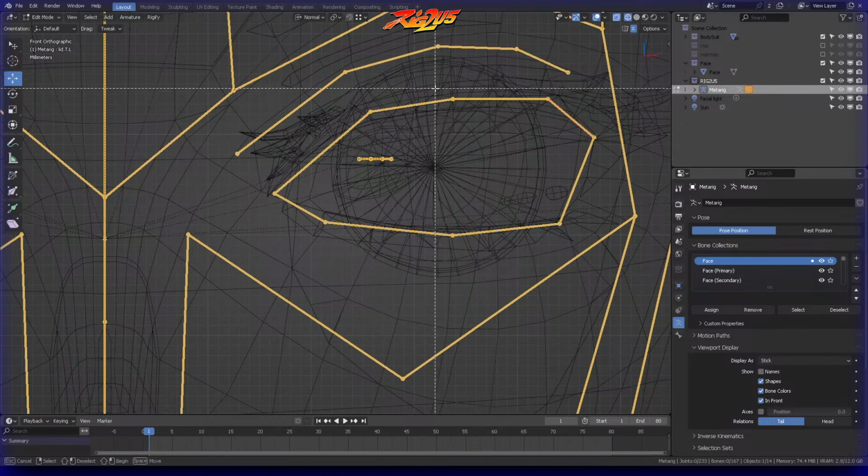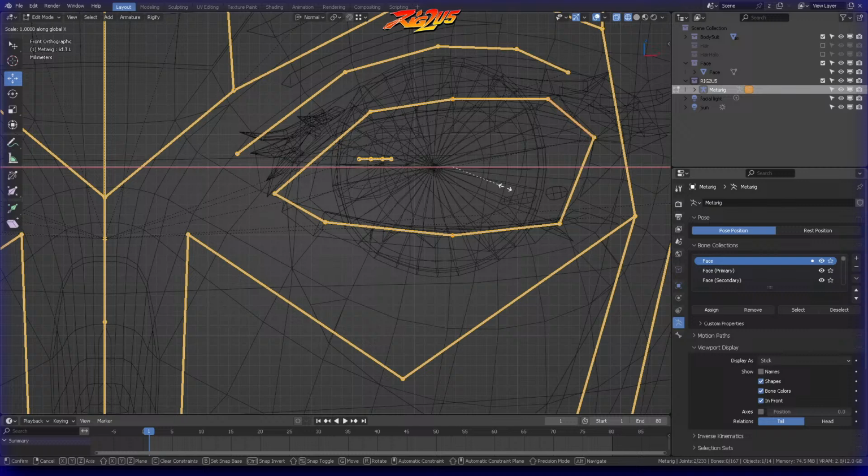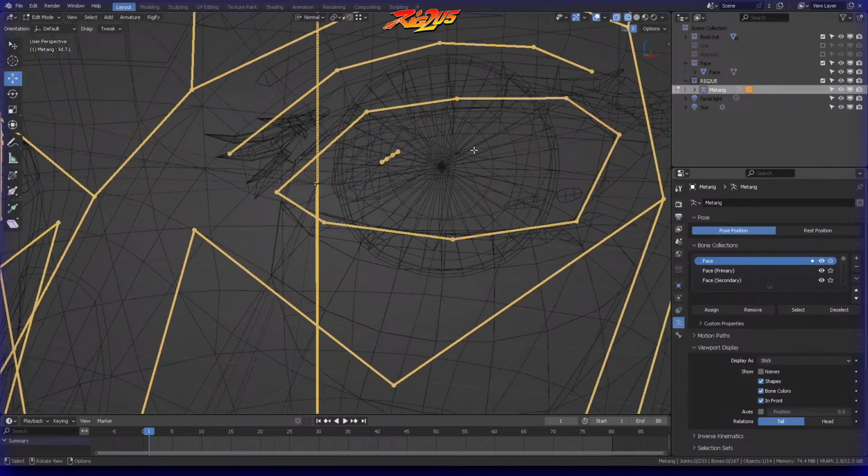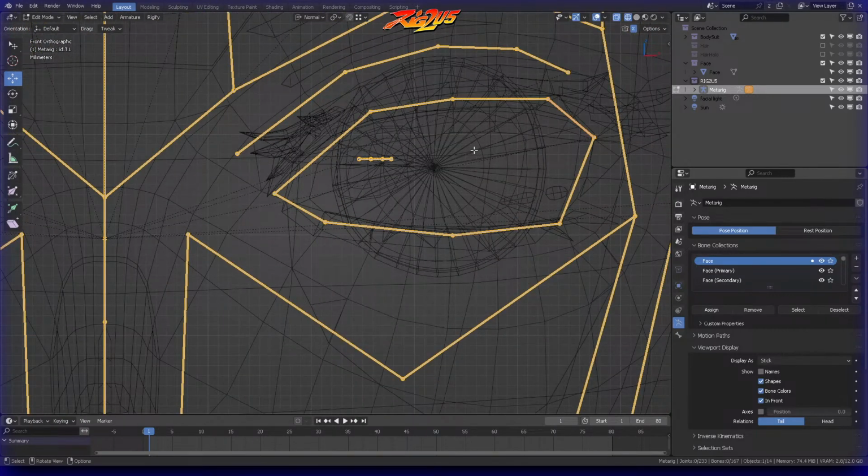And it is much better if you grab those two and then press SXX0, enter. That way they will align themselves, as you can see right here, one on top of the other. You can go to the side view, and you can still see that they are one on top of the other. This also helps the harmony in the eye when you're blinking. So the controllers are one on top of the other.